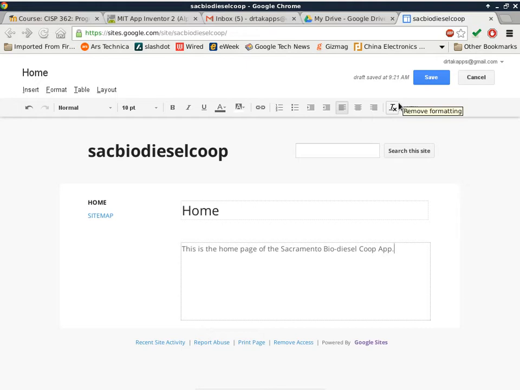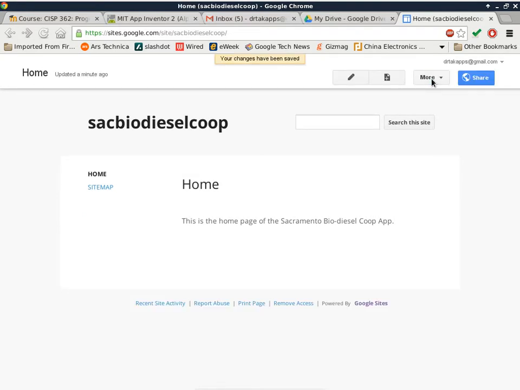You can see, at the upper right-hand corner, it says draft saved at a particular time, but it's not published. So other people cannot see the changes that I have made here until such time that I click the save button. Then, if I make this site public, everybody else can see the new content of this particular page.